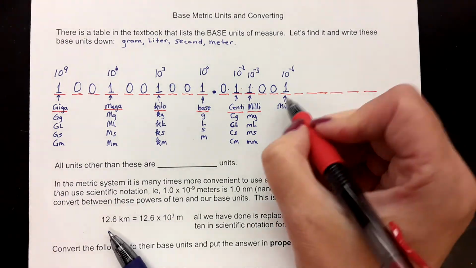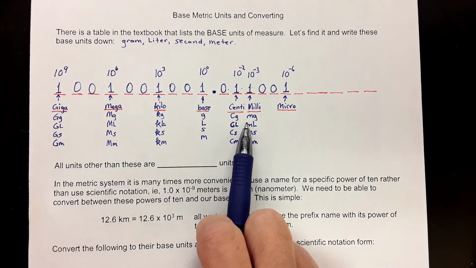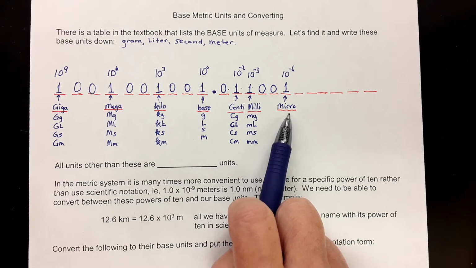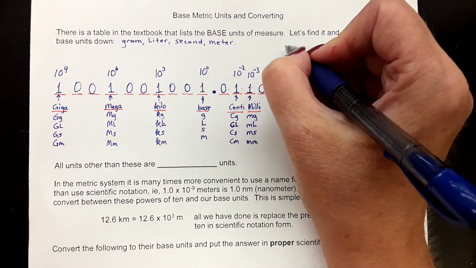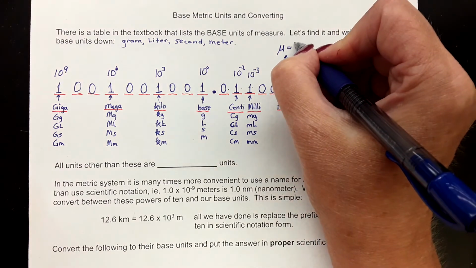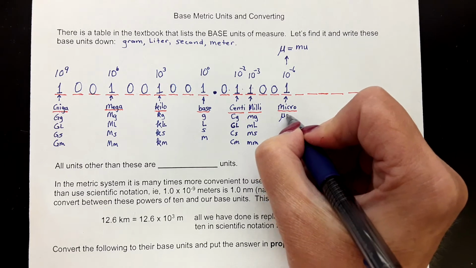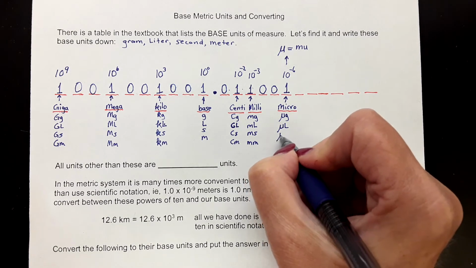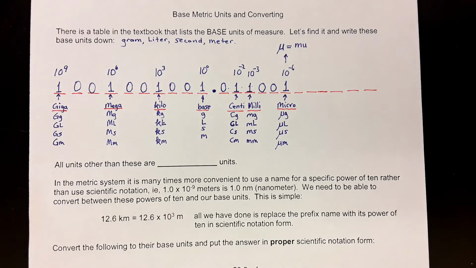Now, here's the problem. I would like everybody to look. We've already used a capital M for mega, a lowercase m for milli, so what in the world do we use for micro? Well, in science, when you run out of English letters, you go to Greek letters. So what is the Greek letter M in the Greek alphabet? The Greek letter M is the Greek letter mu. It looks like a U with a long tail on the front. And it represents micro, okay? So you can have a microgram, you can have a microliter, a microsecond, or a micrometer. 1 millionth, 10 to the negative 6. Now that's kind of interesting.